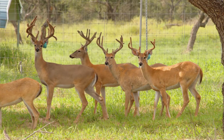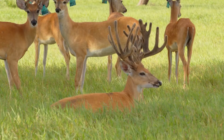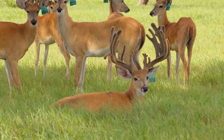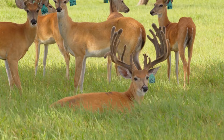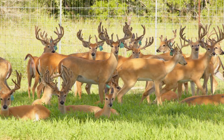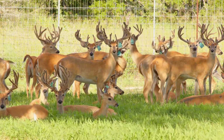Okay, so these guys were born here or no? No, sir, they were all born in El Campo. Wow. Okay, so the reason why I'm impressed by that is because deer undergo a lot of stress when they're moving. Yes, sir. And I remember when I was talking to Jimmy about this, y'all took all the deer from El Campo and you brought them over here. All the big ones, all the little ones. Okay, and so I know that had to be a chore, and I don't know how many loads it took, but when you take a look at these guys, every one of these guys went through that stress. So could you imagine if they wouldn't have gone through that stress, how much bigger they'd be? Yes, sir. They're huge.